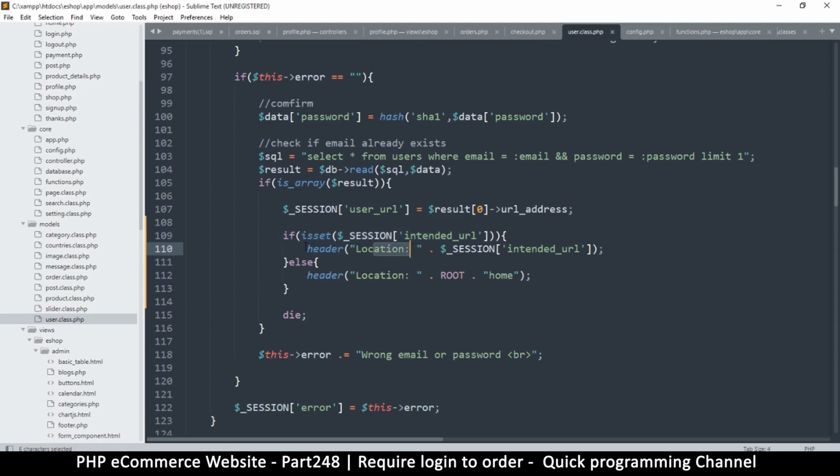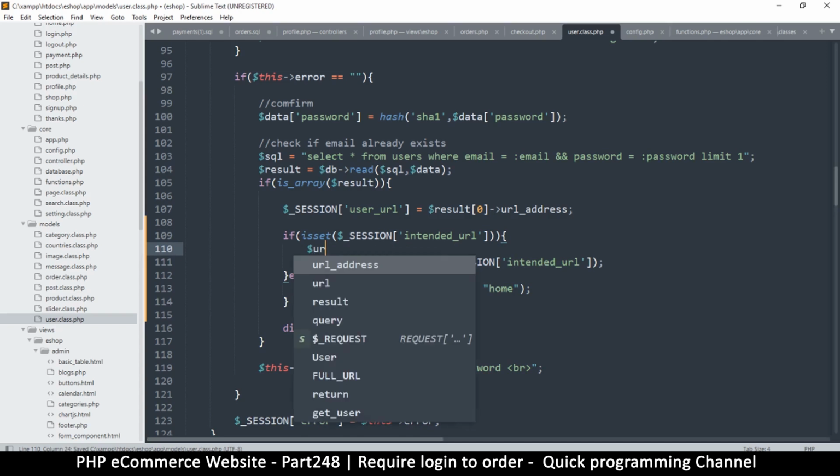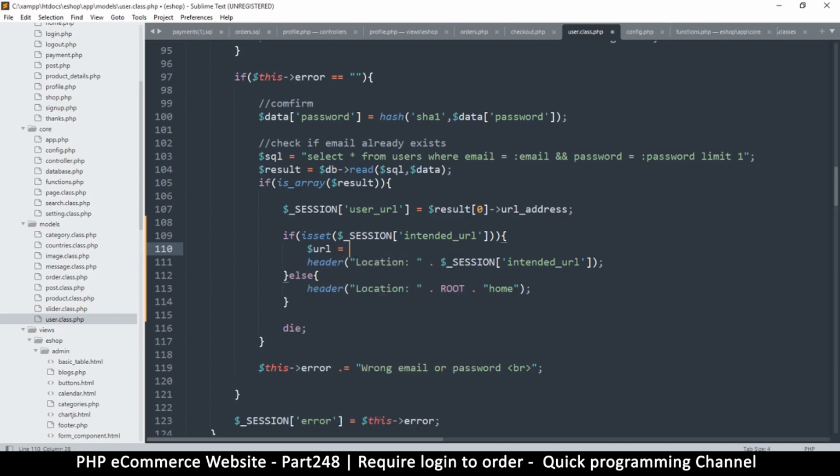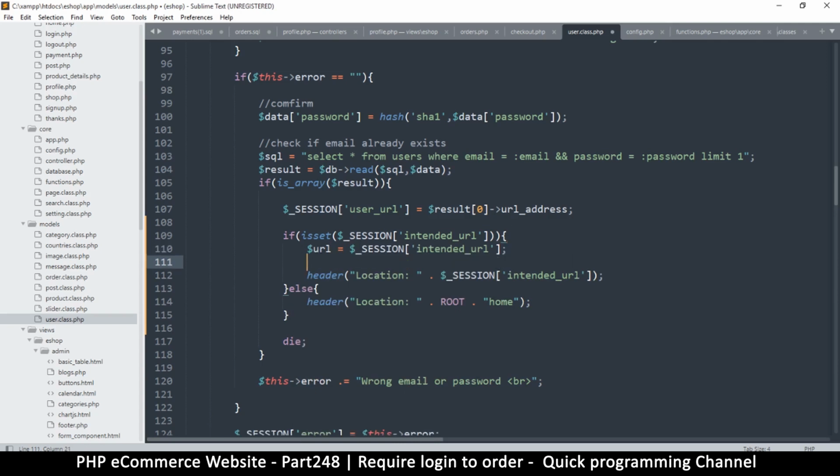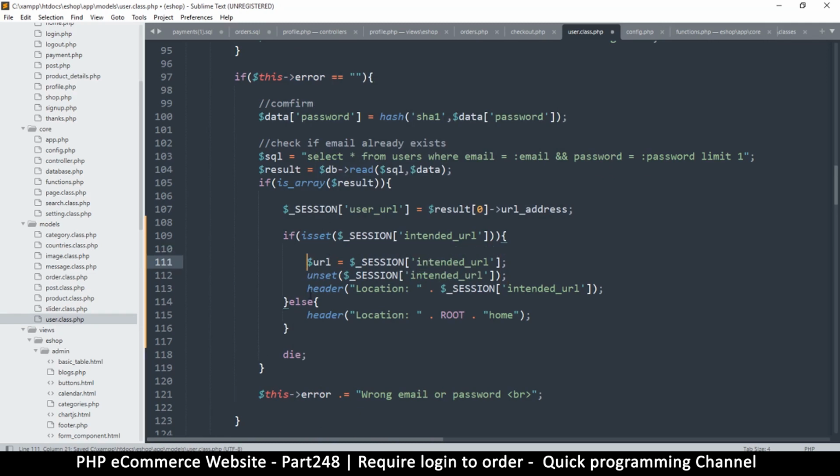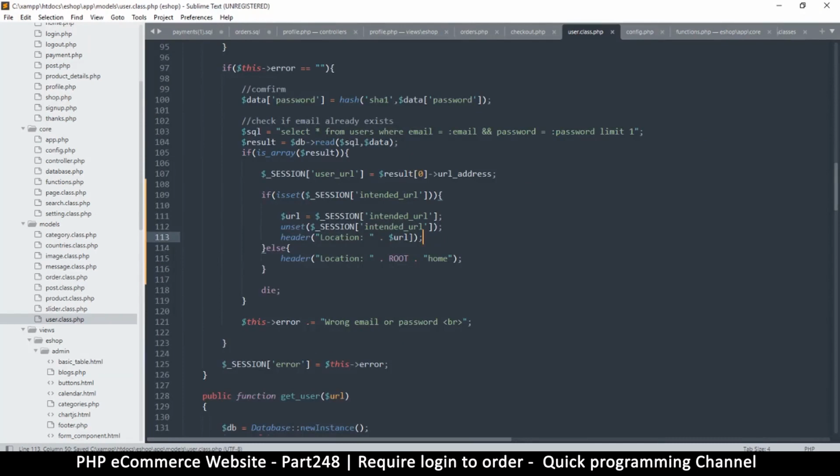So this way, if it's set, we use it. If it isn't, we don't. And immediately we use it, we must delete it. So instead, let's assign it to a URL, another value, say is equal to, let's put that there. Okay, so we push it into here so that we can remove it. And I'm going to say unset that very thing, like so. That way it no longer exists by the time we redirect. And then when we are redirecting here, because this will throw an error, let's put our URL there instead, like that. So we assign it to this, then we unset it, and we redirect. That way it won't be set the next time.